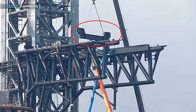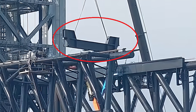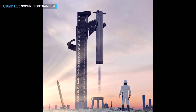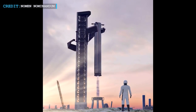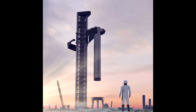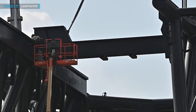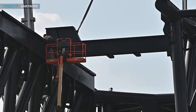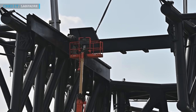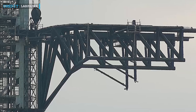For this simulated test, SpaceX workers mounted a large steel bar between the catch arms to work as a weight simulator. Just as a Super Heavy booster would sit on the robotic arms, each end of the steel bar rested over both the catch arms on its small steel projections, which are also present on Super Heavy boosters. Normally, these small downward-facing steel projections help cranes carry the heavy boosters. In the tip of the steel projections are steel caps with a width of almost a foot. According to SpaceX, the launch tower catch arms will grab the Super Heavy boosters by these steel caps.